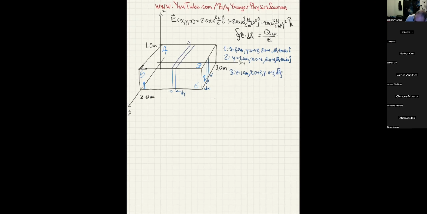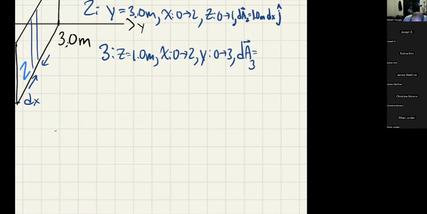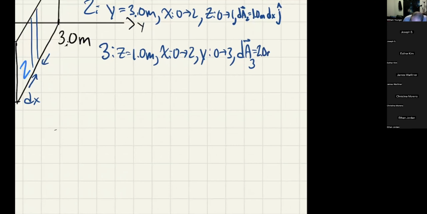Now, it doesn't force it to be like this. For instance, if you were doing double integrals, you could call it dx dy, and that would be fine. But we're trying to use single integrals, so I have to do it this way. And this width right here, of course, is dy. So this will be the whole length, which is 2.0. So let's zoom in again. This will be 2.0 meters dy, and then that's going to point in the k hat direction.